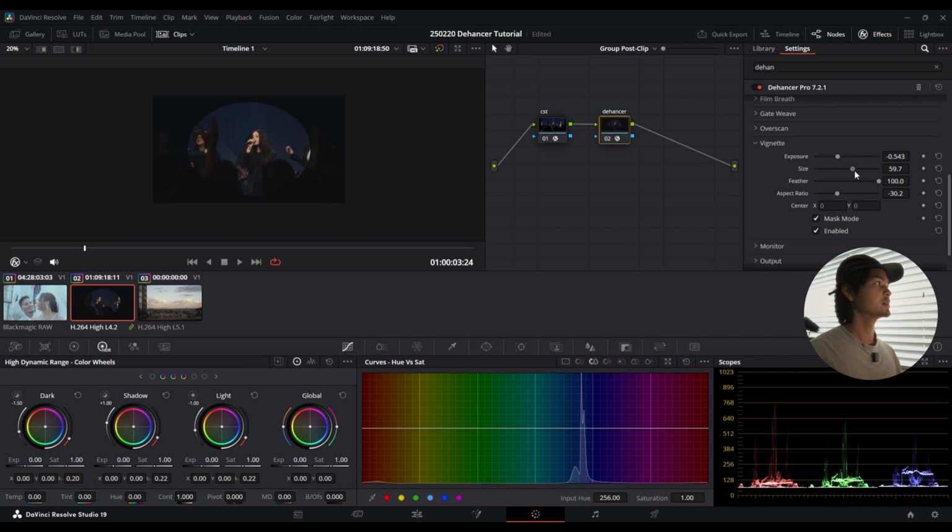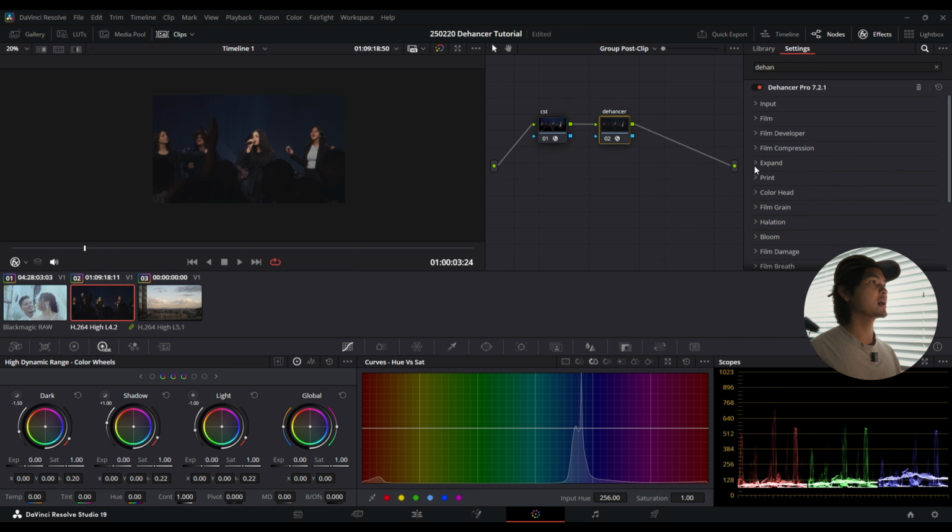And then we don't want it too small. Again, it's kind of just more of a general one. And then I'm going to just lower it just a tad. Okay, so at this point, I am pretty happy with how it looks creatively.